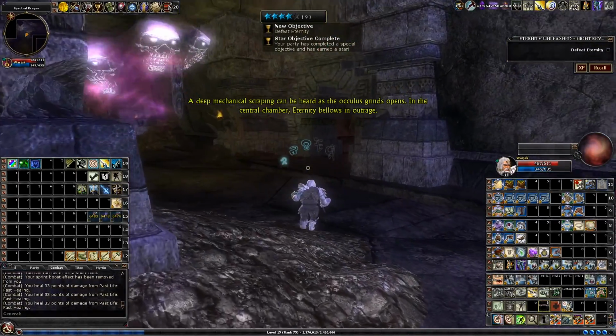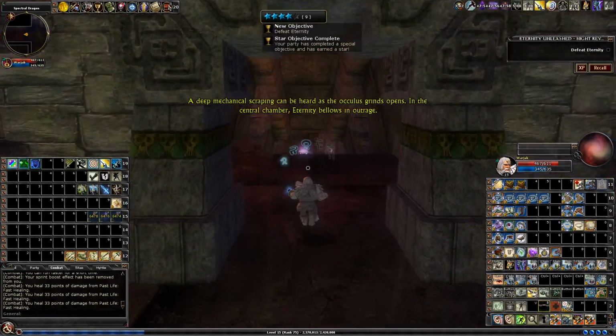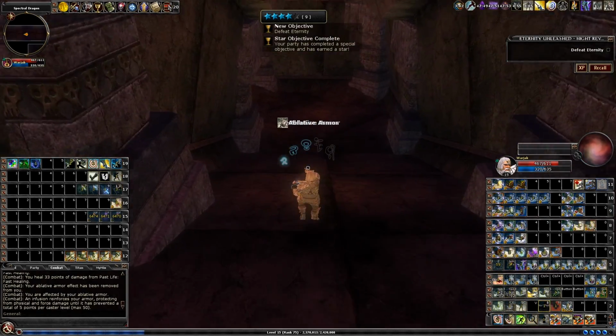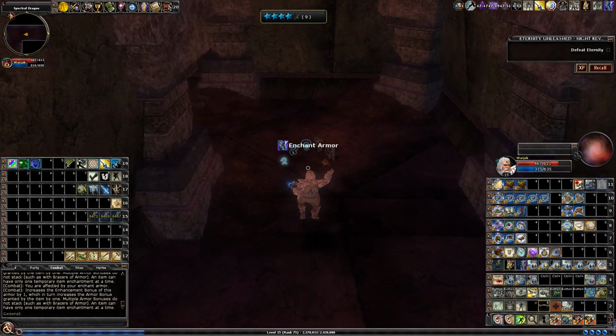Beating the dragon down the first time gives us our 3rd star, and reactivating the runes will give us our 4th star. Now if we go defeat the dragon, we'll get our final star.